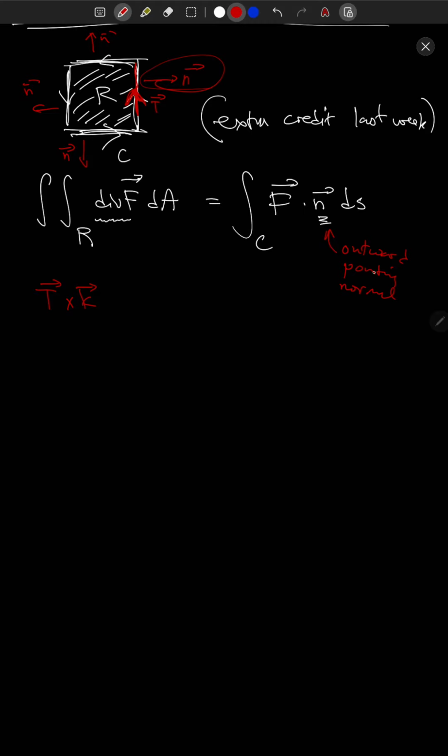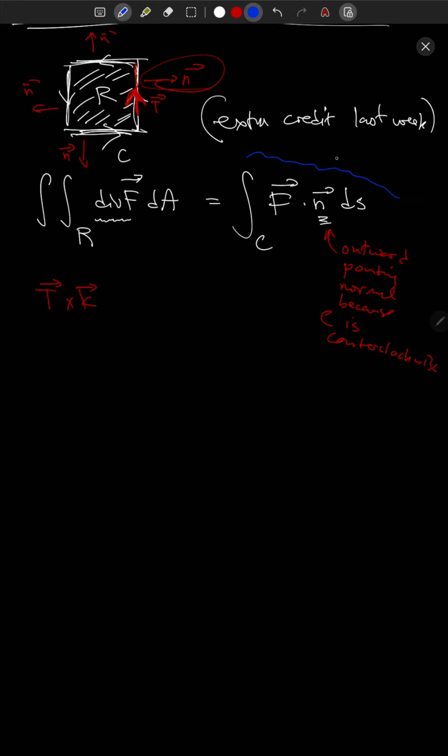And again, it is only the outwards pointing normal because C is counterclockwise. All right, so our choice of orientation of C matters, and that's exactly where you can see that it matters. Okay, by the way, this right-hand side we said was the flux.